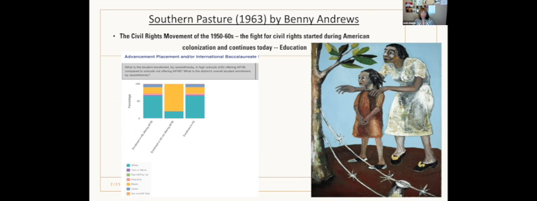So you look at this picture by Benny Andrews. The tree is knowledge, information, the white school. The fence can represent a few things, whatever you think it is. She wants her child to go to school and get the benefits, but her hand is on her shoulder, holding her back, because do I want her to be the only Black child in class? Do the teachers teach the greatness of Africa? Will she be able to play and sing music that comes from our home, or do we have to sing just Western European styles of music? And so the movement still continues today.